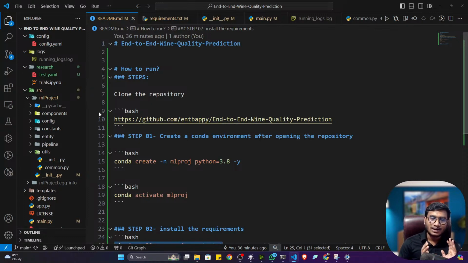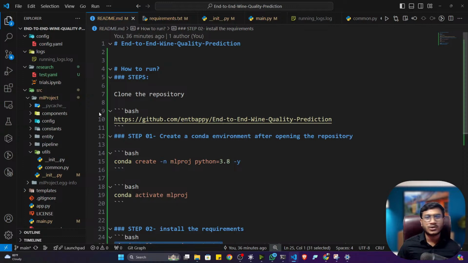Okay, so that understanding would be clearer. I can also start directly with the modular coding, but then you would have some difficulty understanding, right? Like how we are getting the pipeline, how this code is coming from here. After implementing the Jupyter notebook version, it will be easy for you to get everything, because I'm going to copy the code from my Jupyter notebook into my modular coding. That is what we'll actually be doing, right?